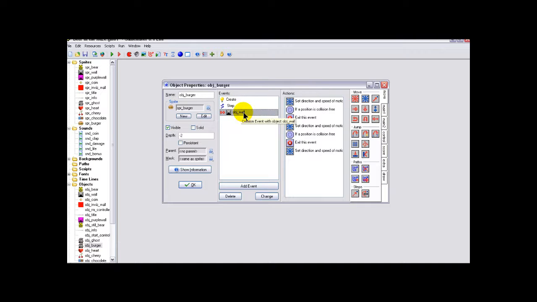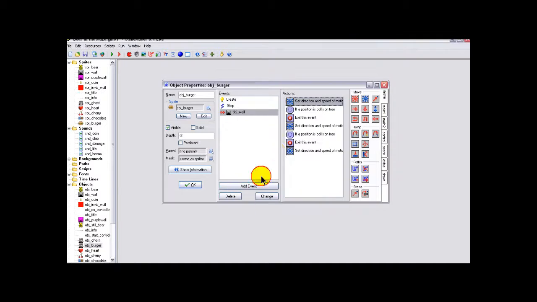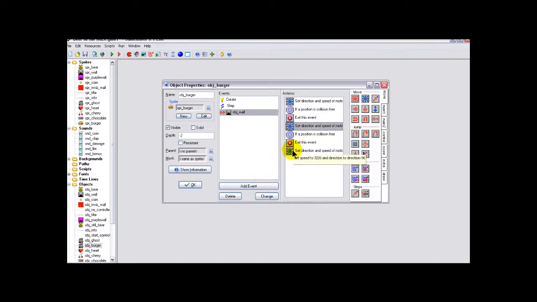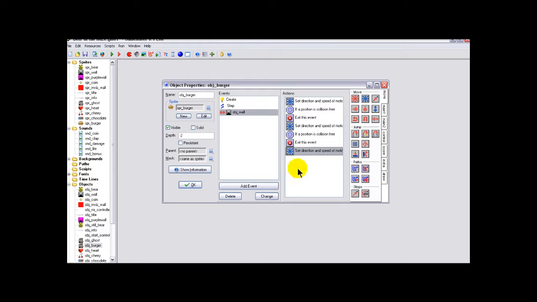Finally, click on the collision with the wall, and then we're going to click on the move free actions, which are these ones here. We're just going to change the speed to 4. So his speed is always set to 4. So I've got 4 there. Click on this one, set this one to 4, and then click on this one and set this one to 4. There we go.